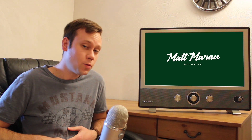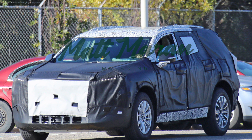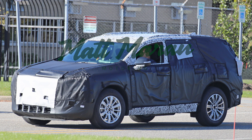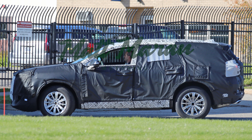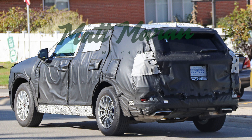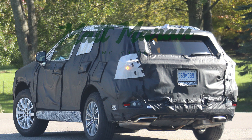A future GM vehicle that was actually spied out in the open was a new three-row crossover that the spy photographer believes is a Buick. There hasn't been a name given yet. It's supposedly going to be positioned in between the Envision and the Enclave, and will most likely be similar in size to the GMC Acadia. It's going to be on the Qi platform, meaning it might actually share some components with the Cadillac XT6, which is also under development on the same platform. It's hard to tell too much about the styling based on these photos since it's so well covered up.